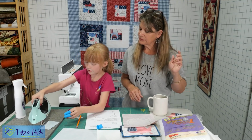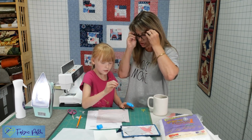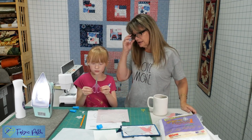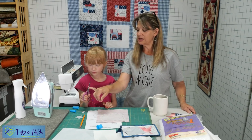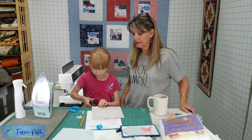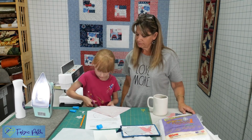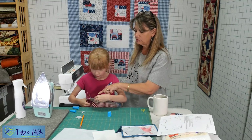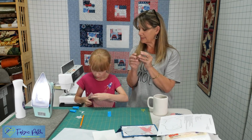Okay. So she's pressed this down, and now we're going to cut it out. And the scissors that we really like to use are Havel's, or there's some by Karen K. Buckley. We really like them because they're Teflon coated. Wherever you want to come in, you're good. They are Teflon coated so that when you're cutting through something that's sticky, it doesn't leave anything gummy on there.